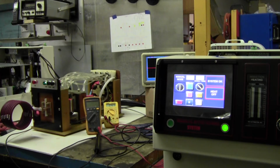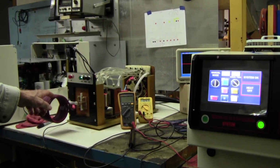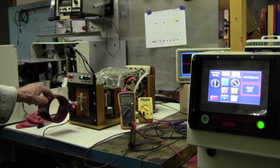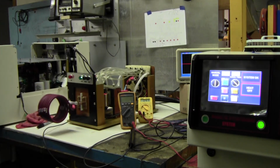Now, what does the switch do? Well, what the switch does is that it changes the voltage at the heating coil, which is over here. For the 100 millimeter coil, you need a very large voltage, because look at all the turns. So you need larger voltage to compensate for the voltage loss in the number of turns. You got, I don't know, 8 turns, 9 turns here. That's the reasoning behind it.